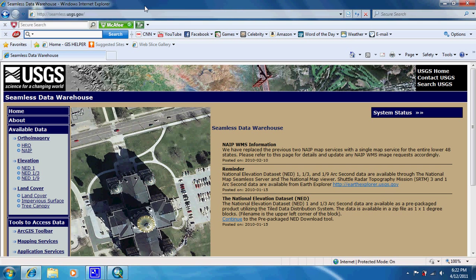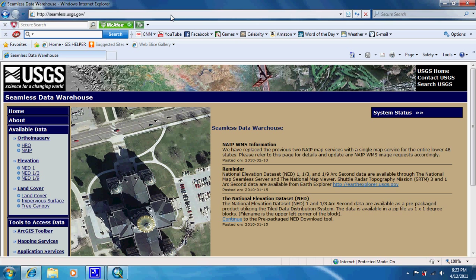This is tutorial 5-6, and in this tutorial we're going to be exploring raster images. They're basically satellite images or topo maps that you can overlay on a map to give it a better background. You have to be careful with these because not all raster images or topo maps come with a coordinate system.